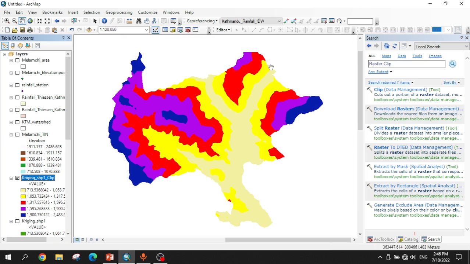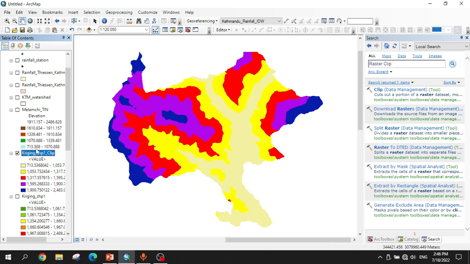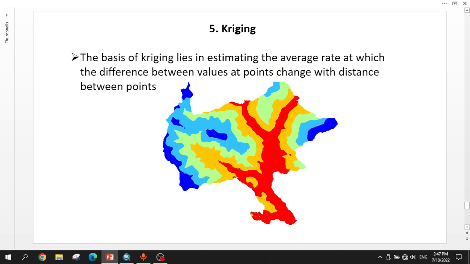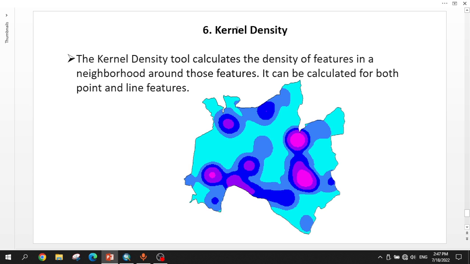Then this is for the kriging tool, and it shows the surface area for the kriging, and this yellow color denotes the lowest elevation point, and this blue color denotes the highest elevation point. So this was all for kriging, and in the last we are going to learn about kernel density.